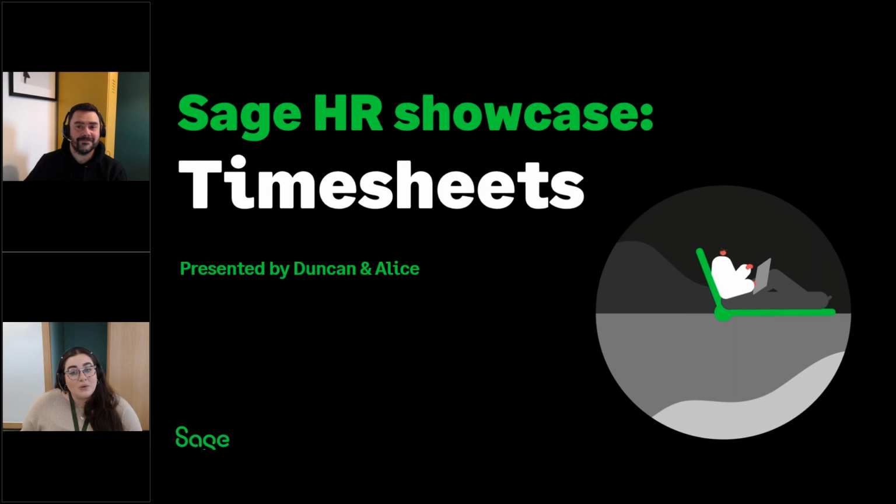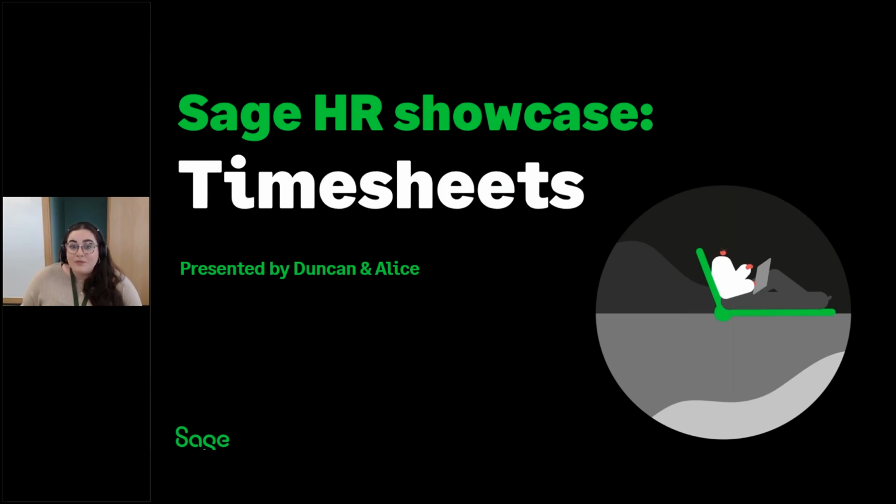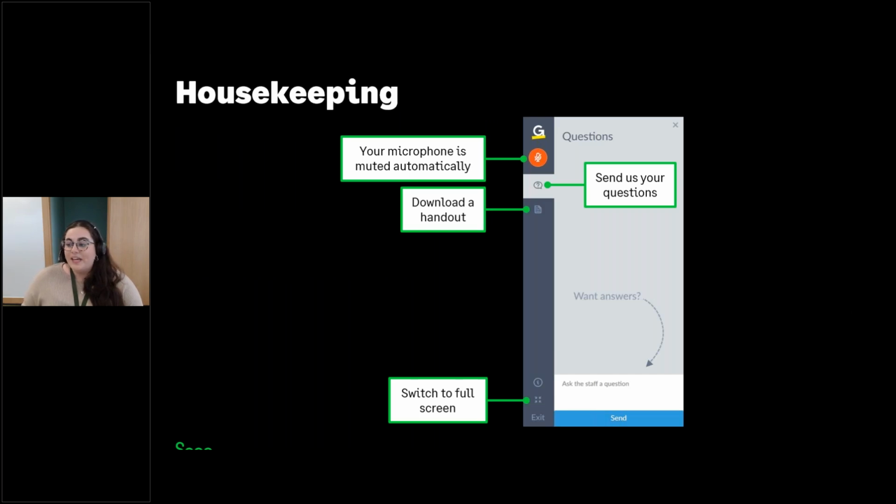Now, Duncan will be back shortly, but for now, let's look at some housekeeping for those of you who've not joined us before, just so you know how everything works. This control panel can be found towards the right-hand side of your screen. That first icon there, the microphone with a cross through it, is just showing you that your microphone is going to be automatically muted for the session. That isn't able to be changed, just to help with any issues of background noise and things like that. But if you do want to interact with us and you've got any questions to ask us, we'd love you to do so in the questions panel. That is the speech bubble with a question mark in it.